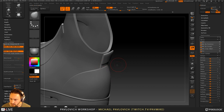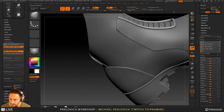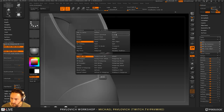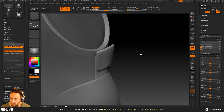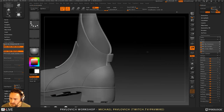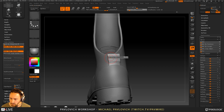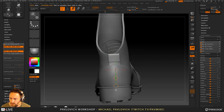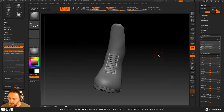And with dynamic preview turned on, you're going to get a pretty good idea of where these things need to be pulled to ground. Also, I'm going to do an extrude polygroup all and hold down Shift, and that'll kind of thicken that up. There we go. And then we can always put a button back there to keep that down. And always go back in here with your move brush and refine as needed, or you can just use your transpose and make this as skinny or as thick as you want to.